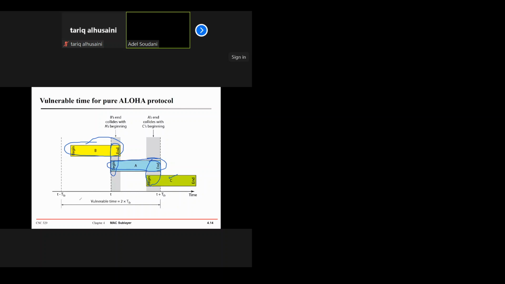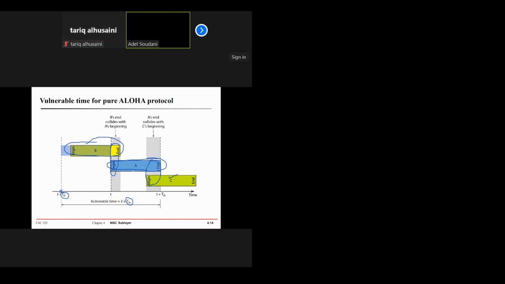So this scenario indicates that the vulnerability time corresponds to 2 multiplied by the time to transmit one frame. Why? Because if we take an instant t, from this instant we might start sending one frame, at t minus the time to transmit the frame. So we get back to this moment. If we suppose that we started sending the frame at this specific moment, and the collision happens just at the last bit, we already have a collision. And the vulnerability might continue until this moment, which could represent t plus TFR.